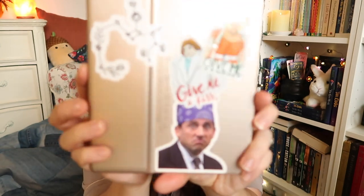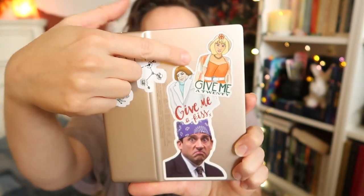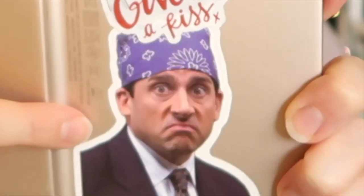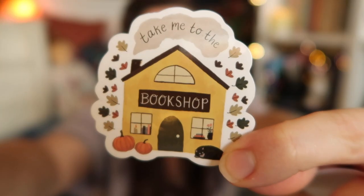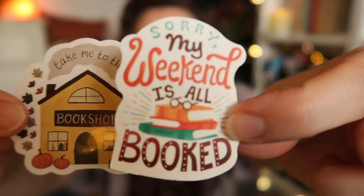I did get quite a few things while I was there. I have been slowly decorating the back of my Kindle with stickers and I wanted to get a few more. I have some of my favorite media — my favorite movie of all time is Addams Family Values, so of course I have Debbie and Fester, and then Prison Mike. I found some really cute stickers and I was thinking maybe I'll put them on the back of my Kindle. There's this one which is adorably autumnal, and then I also got this little cutie.